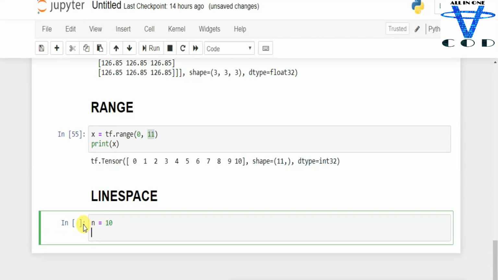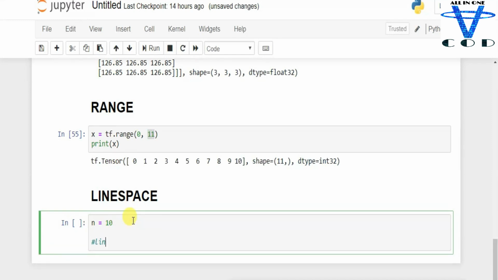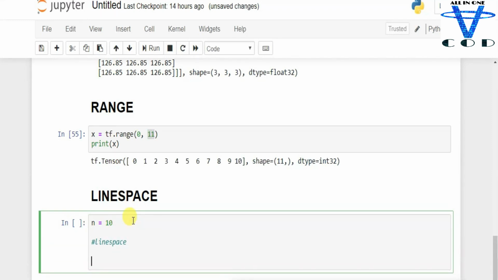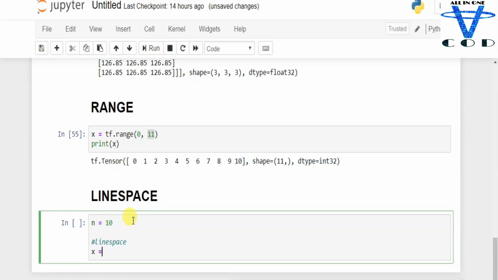Let's create a linspace: x equal to tf.linspace, and in here simply pass the parameters.